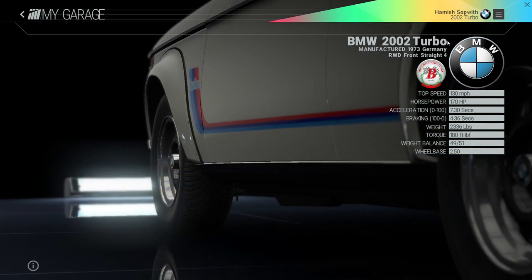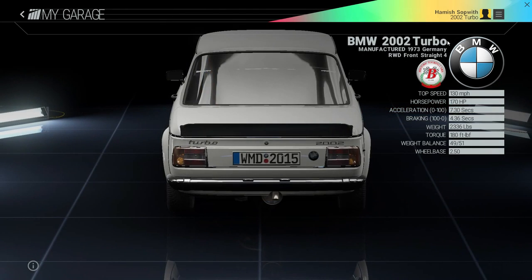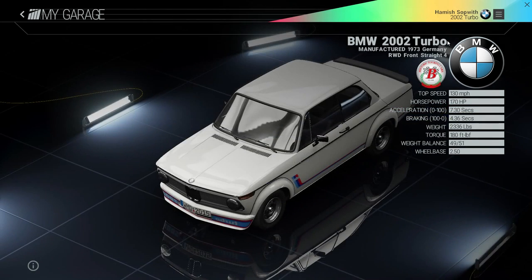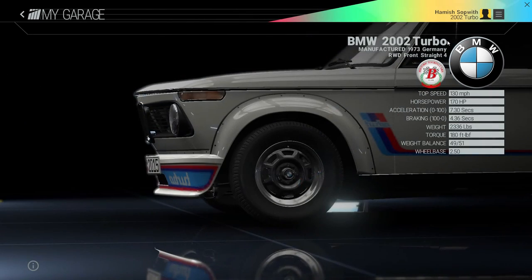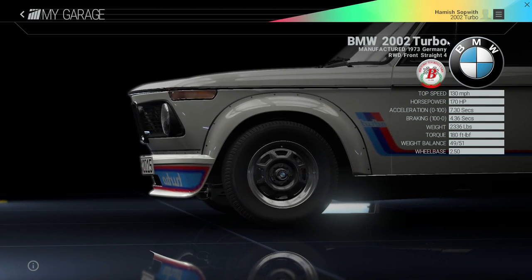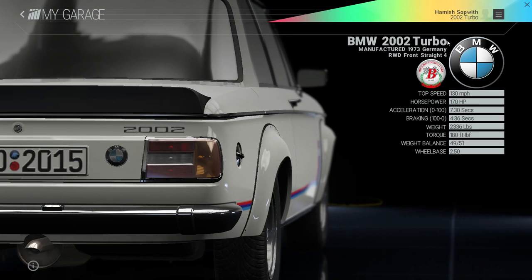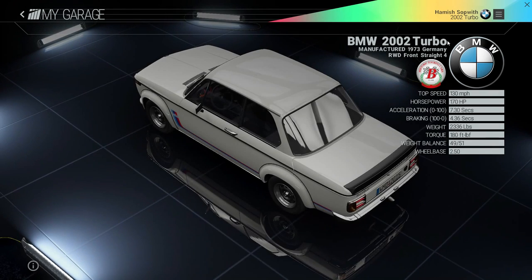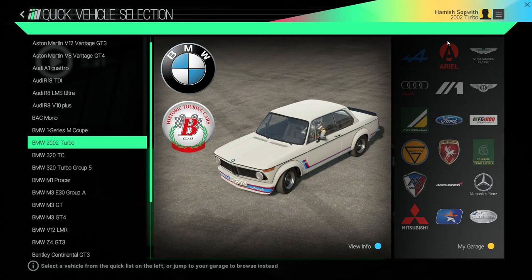This is a car BMW made for touring cars, and in its time in 73, it was actually one of the most powerful road cars going, and it only had 170 horsepower, which makes you think how far we've come in that time. This has a surprisingly small engine. It's a 2-litre 4-cylinder engine, which is tiny. But anyway, let's give it a go on the track and see how we get on.